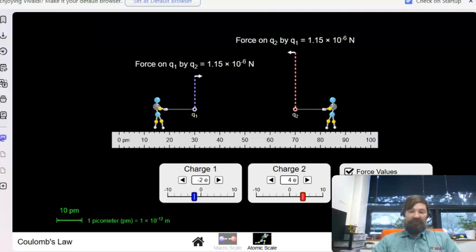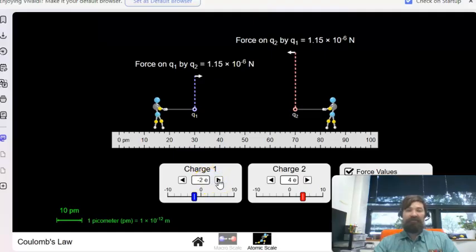Okay, so if you paused it and thought about it or went back and reviewed your Physics 1 notes, you should have encountered Newton's force laws, and specifically Newton's third law, which says that for each force there's an opposite direction, equal magnitude reaction force. And so that means that we would predict that these two should be equal magnitude no matter how large or small I make one or the other charge. So they still have the same magnitude as each other.